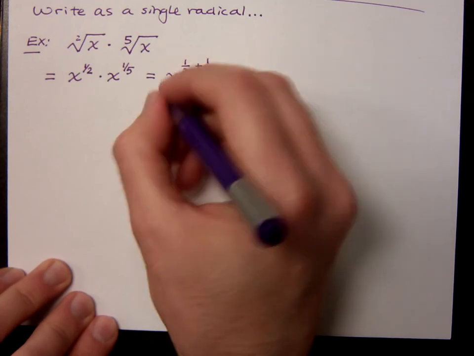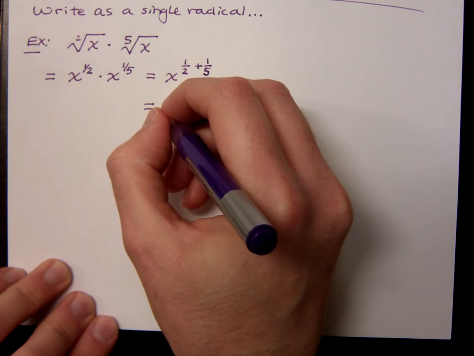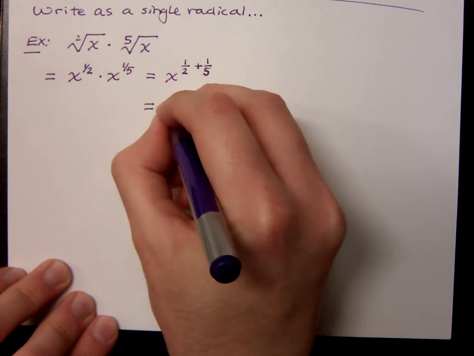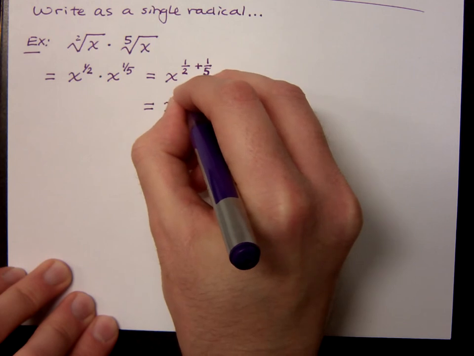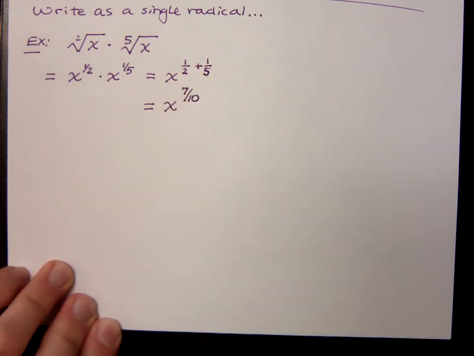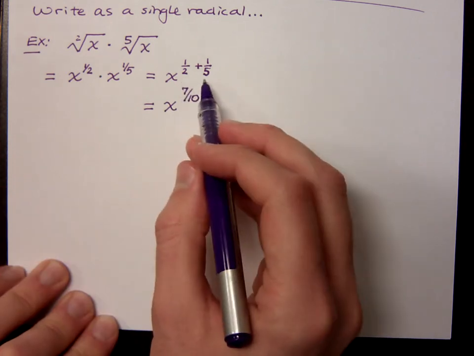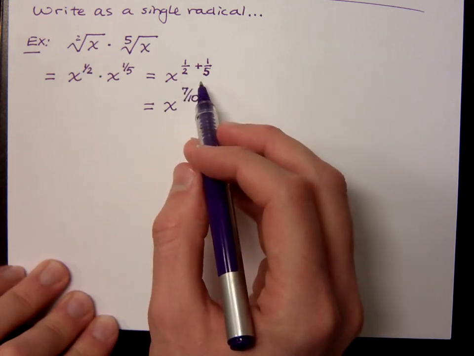Is it x to the 7/10? Are you asking or are you saying? Asking. Is it x to the 7? It is x to the 7/10. You get a common denominator and you add those. How do you get a common denominator? We just had a whole chapter working with fractions, with nasty polynomials where you had to factor. These guys are not nasty. You know how to add fractions. If you don't, you get help.